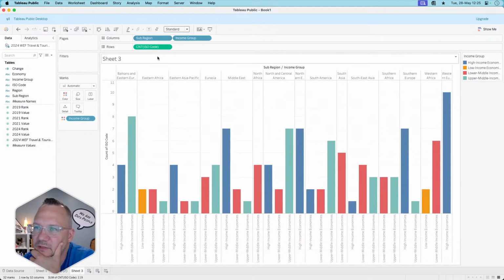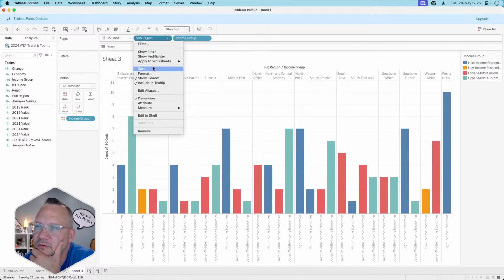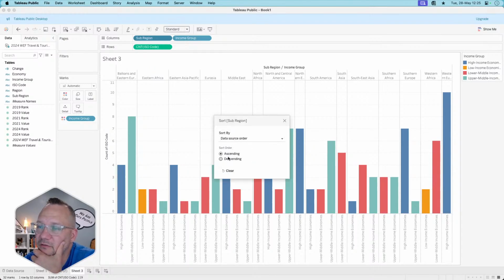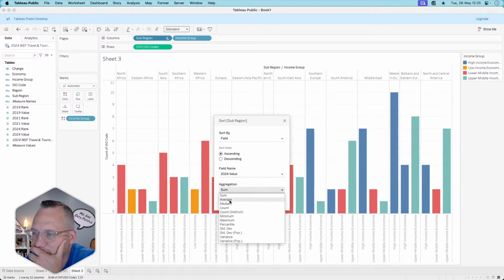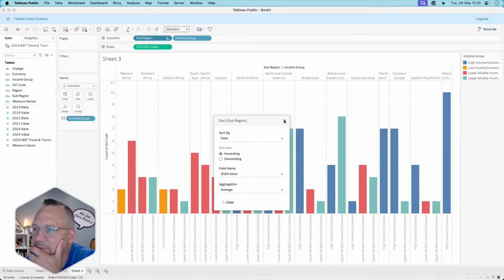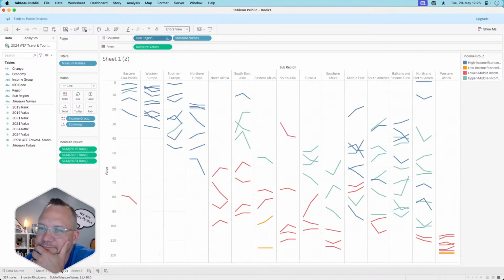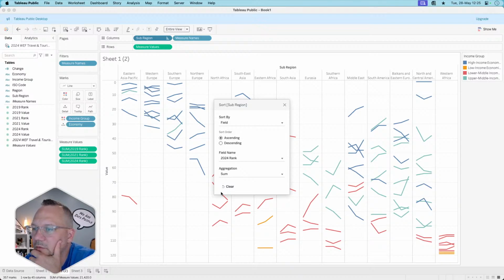Okay, so we'll do the same thing here. Subregion, sort. And again, I don't know if I want to do that. I don't know if I'm gonna leave it this way. 2024 average. There we go. Nope. What did we do? Sort by 2024 sum rank. We want the average rank.